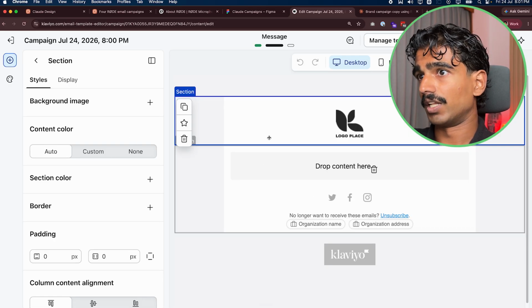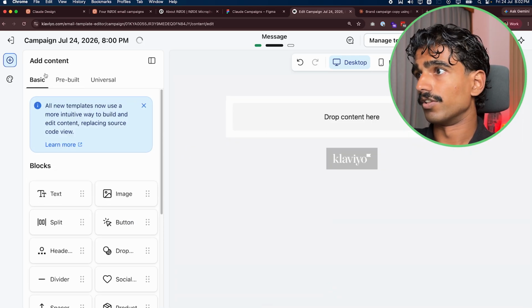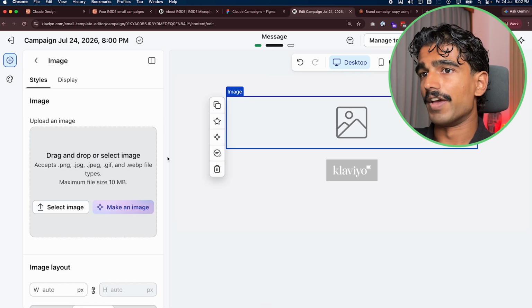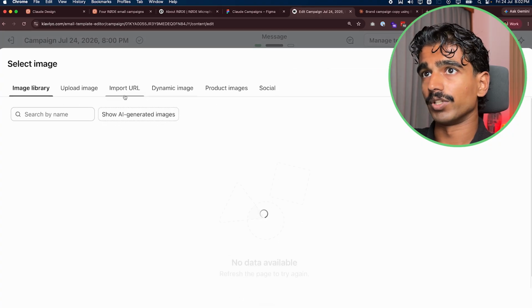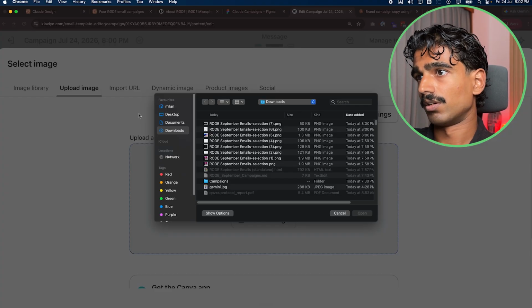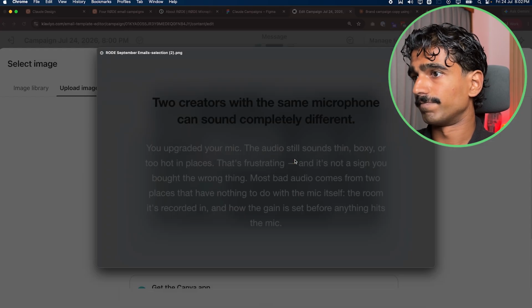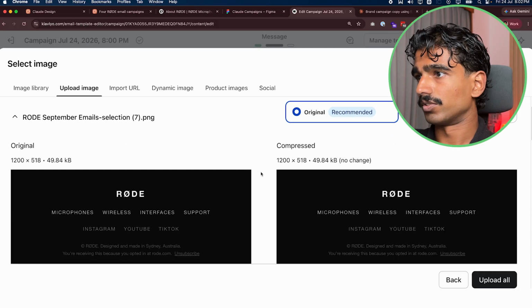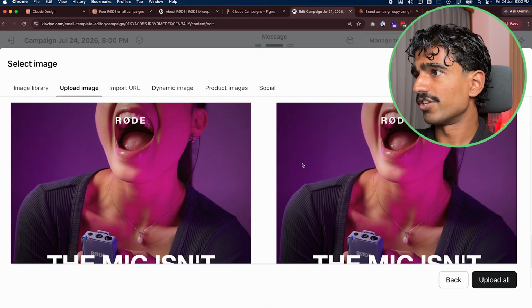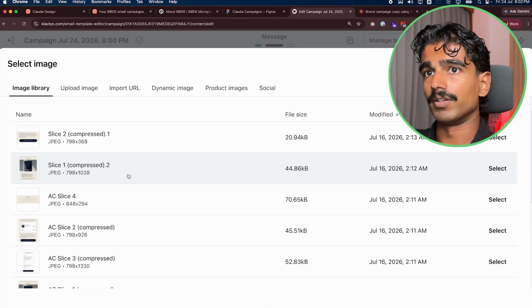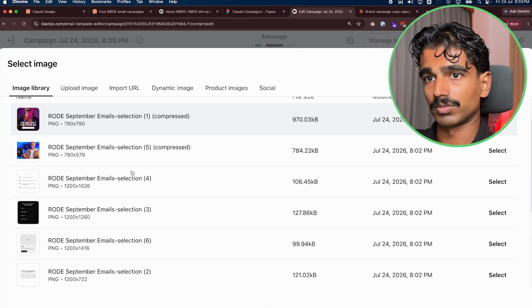And then we just want to delete these segments and then drag in, we delete this as well, and drag in an image block. And then we go select image, we upload image, and we just upload all of the slices. So if this is the top one, drag this in, press the top, oh, no, that's fine. So the header is the only image that we just need compressed because that's right at the top. And then we replace, where's the road images?